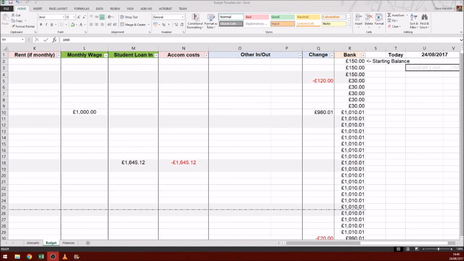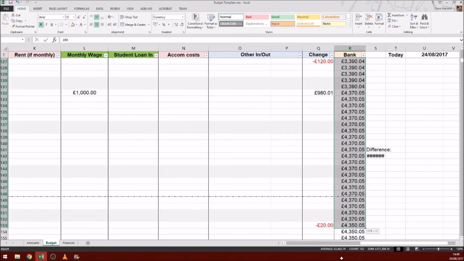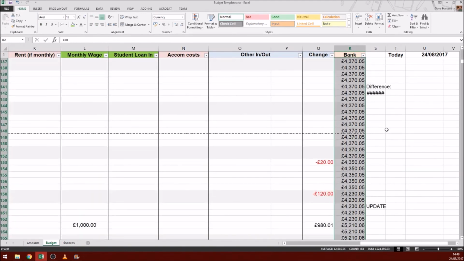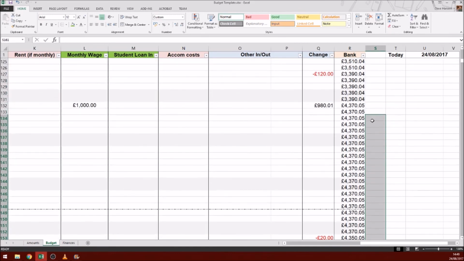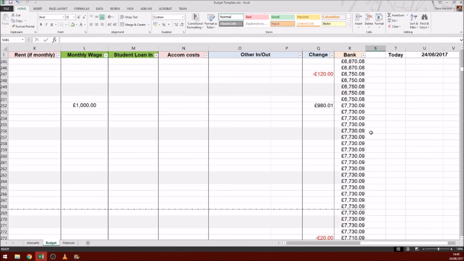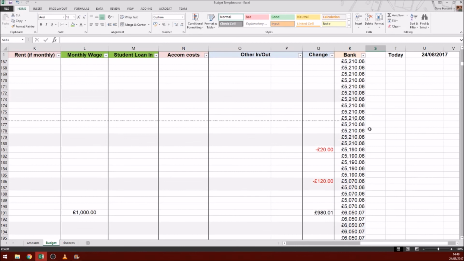Okay, so after I finished recording, I realised I'd made a couple of little mistakes. First of all, I should point out to you that this is the running balance of what's in your bank. You need to keep an eye on this, and you need to budget around things. Hang on, let's get rid of this. Other notes that I'm noticing floating around. And this is what you need to keep an eye on.